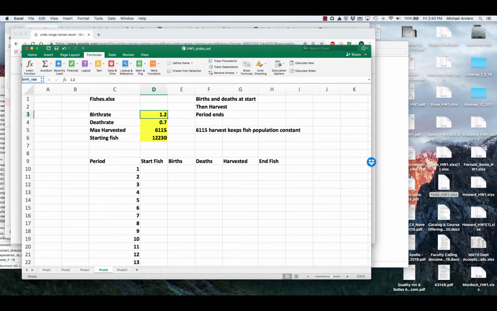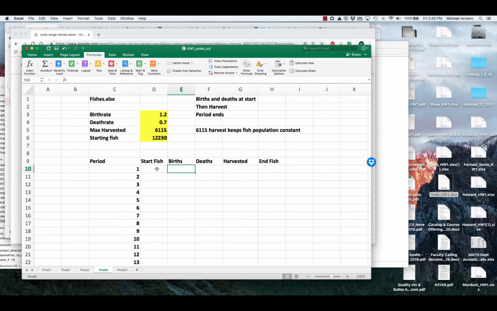It's always good practice to avoid spaces when you're naming things. This is from computer programming. Spaces create problems, so you don't want to use spaces. So I'll use an underscore. So I'll name that cell birth_rate. Now when I click on the cell, the name shows up here. And I can also refer to that cell by its name.